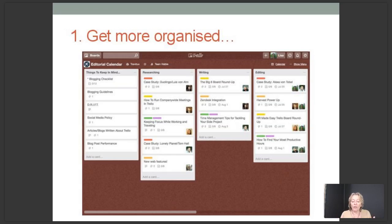So it's worth having a look at what you can do to get more organised, to ensure everybody has access to the files that they need. Everybody is aware of the progress that's taking place, and everybody knows what everybody else is doing. It makes it a really smooth transition to help people share and do things that they want to do together. So this might be something that you want to get organised a little bit better if you haven't got it yet. So that's the first one.